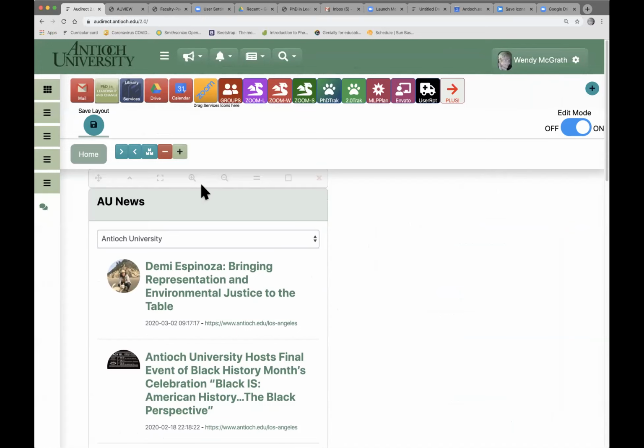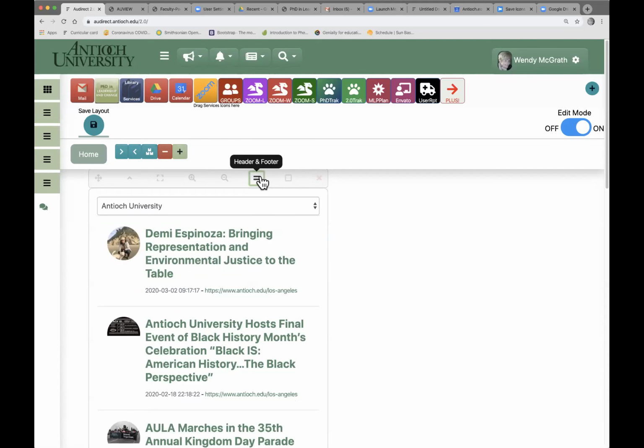You see that this bar becomes available at the top of this block that I had moved onto the desktop. And I have this red X over here to remove it if I like. And so I can take it off my desktop and then save my changes so that I can no longer see it here.